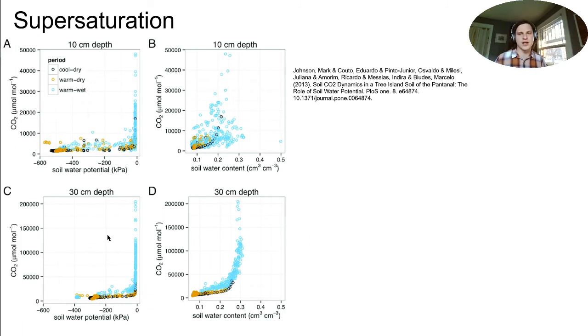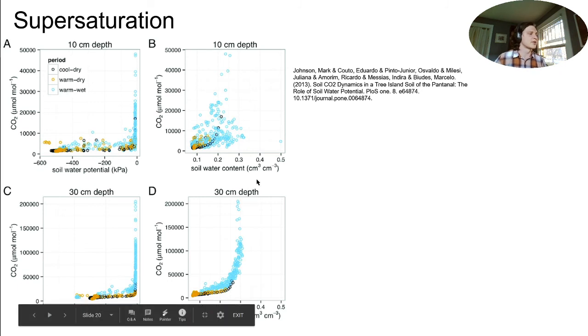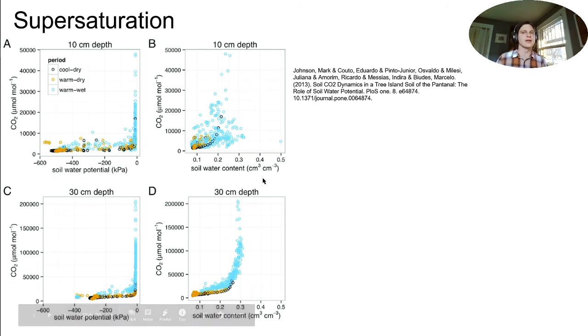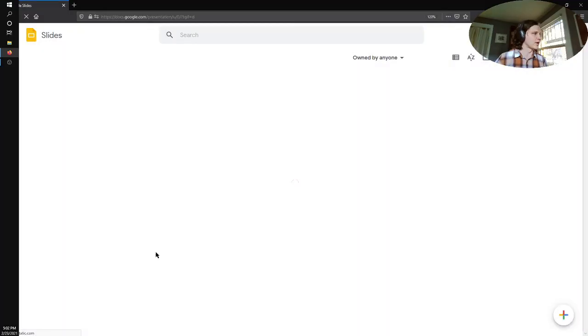Supersaturation of carbon dioxide is a critical part of how weathering happens and why weathering is usually faster where there are lots of plants. That's because plants are pumping CO2 into the rocks. And if they're a little bit wet, then that CO2 becomes highly supersaturated, much, much higher than the 450 or 420, depending on what you're talking about, parts per million.